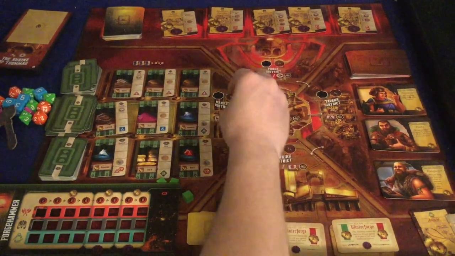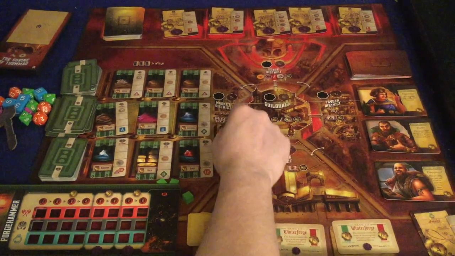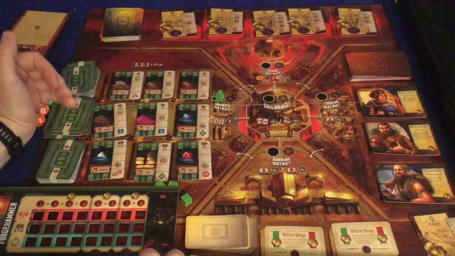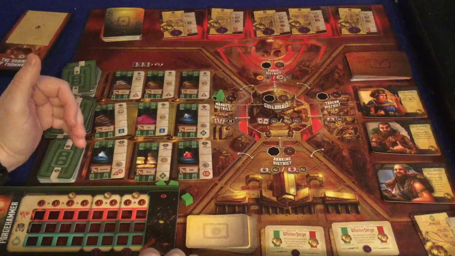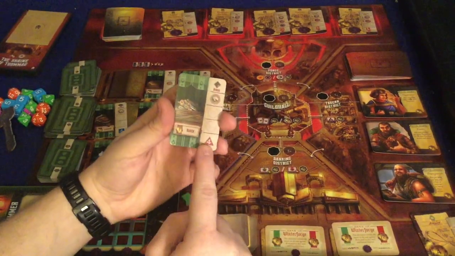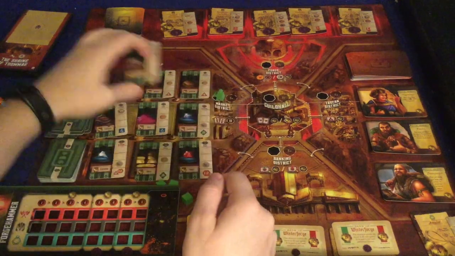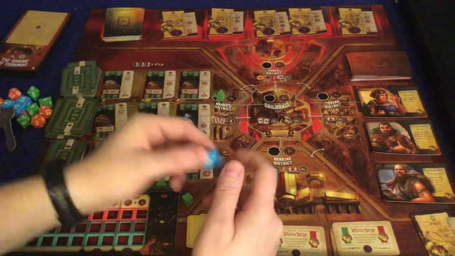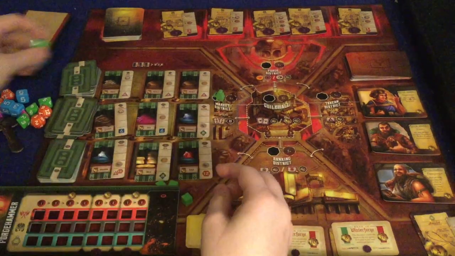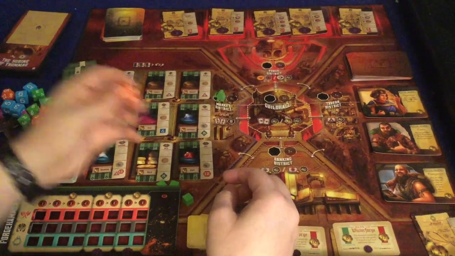Next, if you're in the market district, you have the option to buy 2 of these cards out here. And there's level 1 cards, there's level 2 cards, and there's level 3 cards. Generally how it works is if you're buying a 1 cost card, you'll be rolling a d4 on your turn. If you're buying a 2 cost card, you're going to be rolling a d6 on your turn. If you're buying a 3 cost card, you're going to be rolling a d8 on your turn. If you're buying a 4 cost card, you're going to roll a d10.